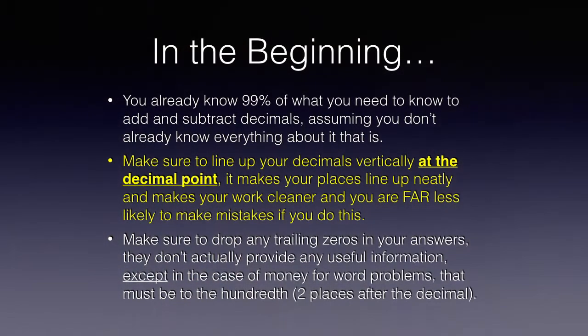Now, there's always a possibility that you can get trailing zeros in your answers, and we tend to just throw those away. We're not going to write 5.0, we could just write 5. The exception to that rule is, of course, money, because we do want to show money to 2 decimal places. That is the nearest hundredth.